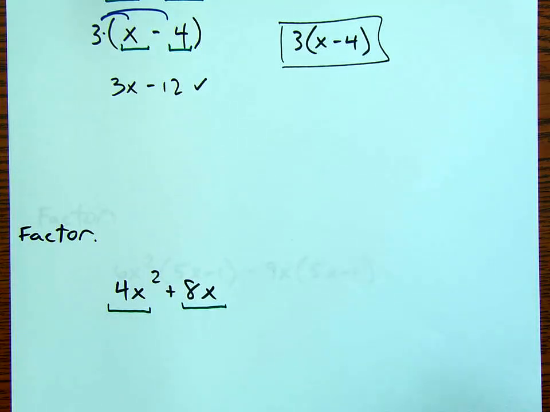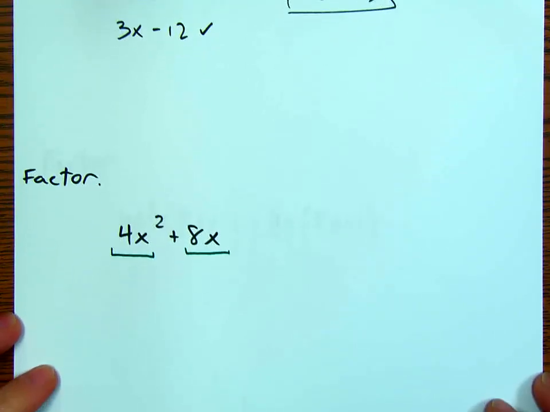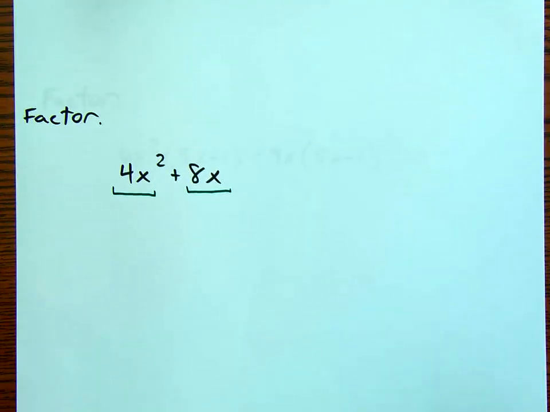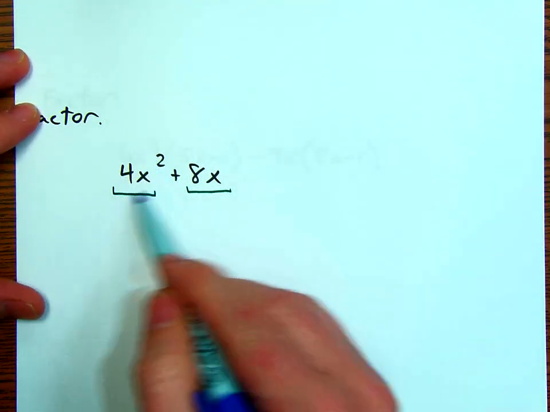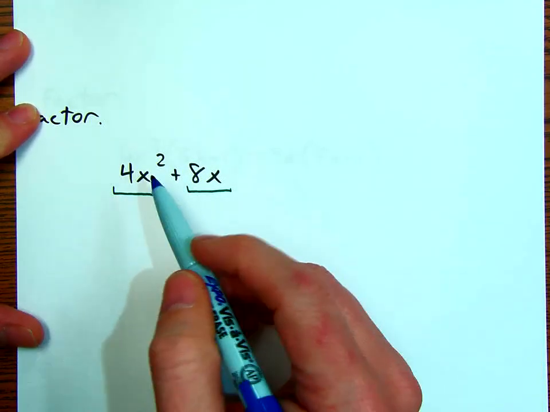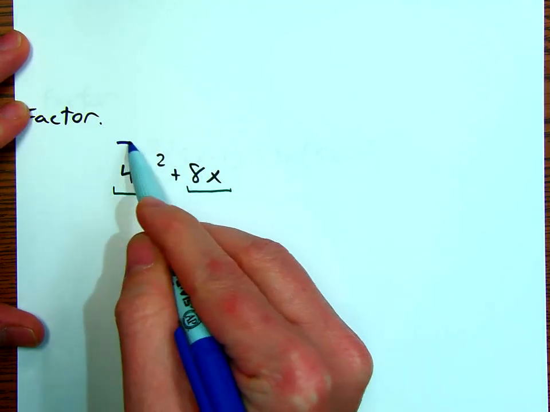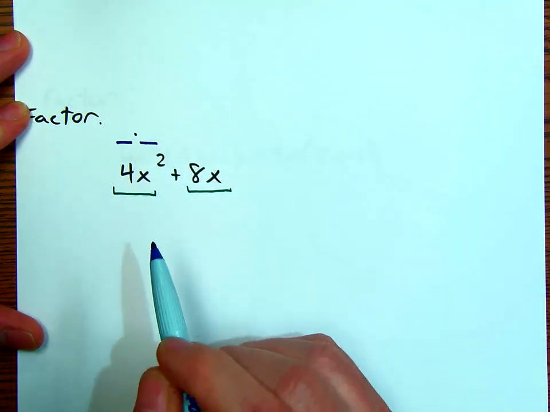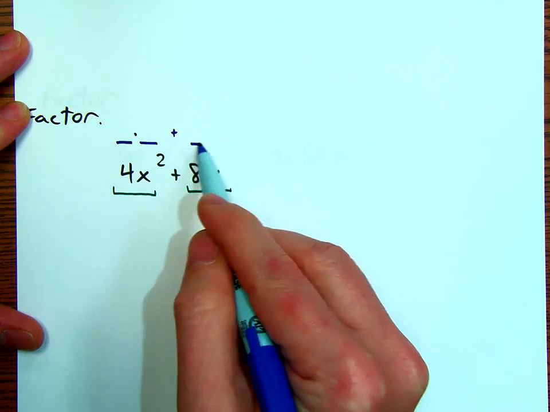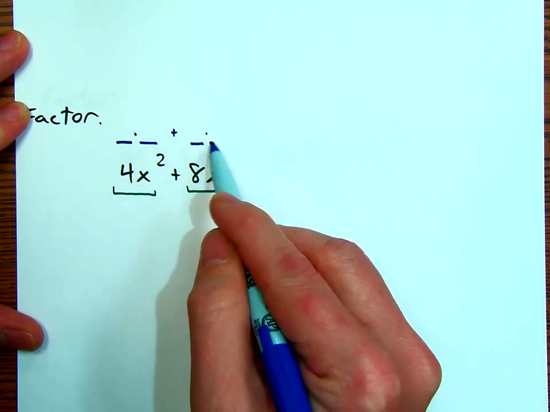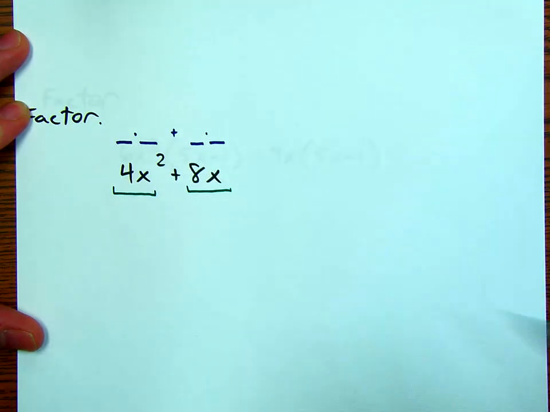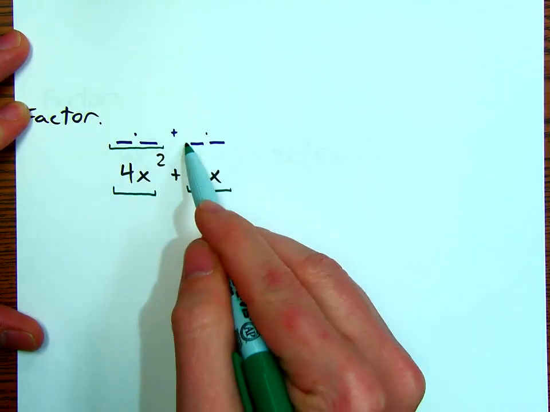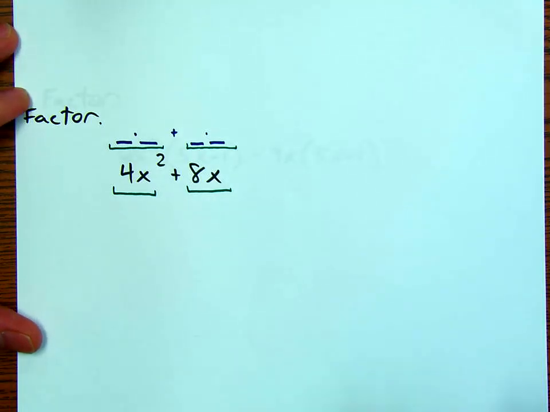If you're not really familiar with what we're trying to see as far as terms go, basically what we can do is break down everything that's being multiplied and kind of put things together. So in this first group of values, 4x squared, we can recognize that there's a 4 being multiplied by an x squared value, and then we're going to add an 8, and the 8 and the x are going together by multiplication. So we can actually see the 2 groups of multiples here that justify our 2 terms.